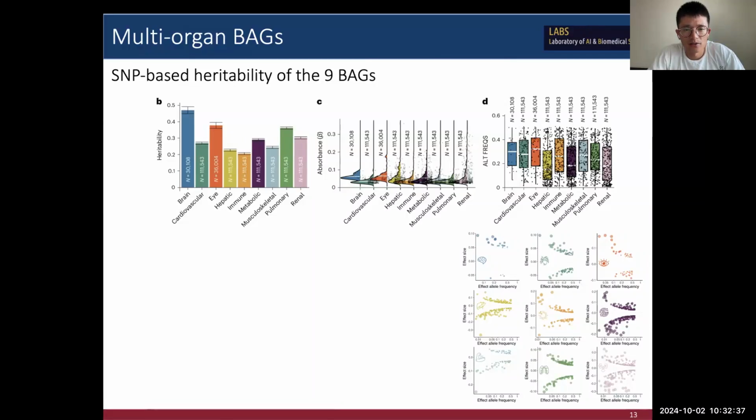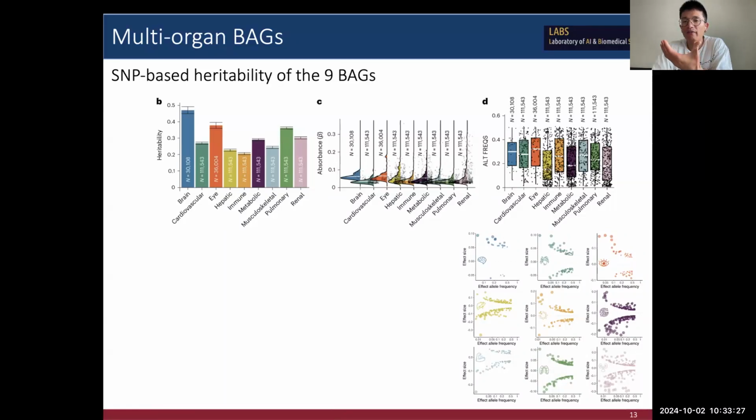To dig this deeper, we also look at the absolute value of the beta coefficient. Basically, the GWAS is just a linear model, right? The phenotype is the BAG as a continuous variable and the SNPs are encoded by 0, 1, 2. So we look at the absolute beta value, the magnitude of the beta coefficient, and we observed the same pattern. Basically, the brain BAG showed a larger beta coefficient, followed by the eye, then followed by other organ systems. And we also look at the effect allele frequencies, the alternative allele frequency. In our case, we observe that brain and eye showed higher alternative allele frequency for the significant SNPs.